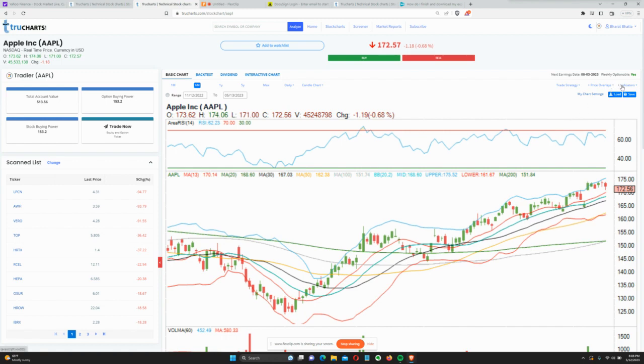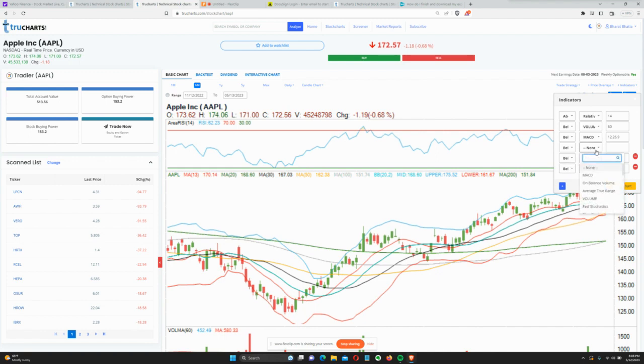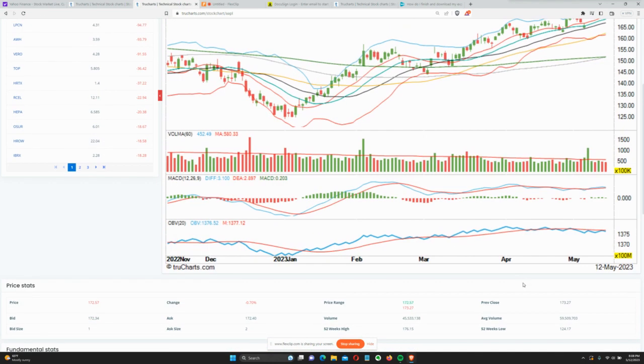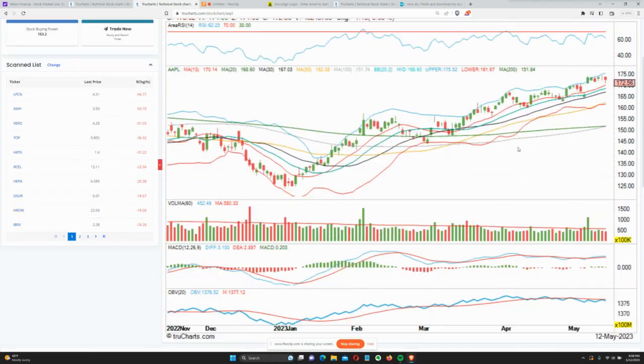The other thing you can do is on the bottom, there are other indicators which you can see here. I have above relative strength index, and below I have volume and then MACD as I showed you already, and you can add more if you want. Basically, there is no limit. I can say on balance volume and update chart, and you can see it'll add the on balance volume right here. So that's how you do it.